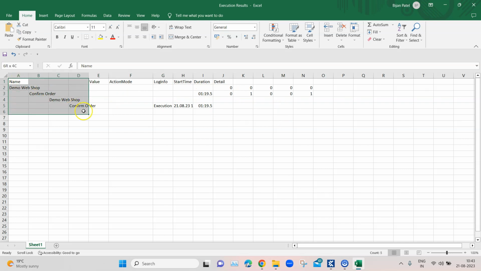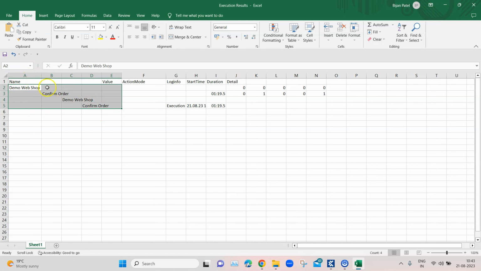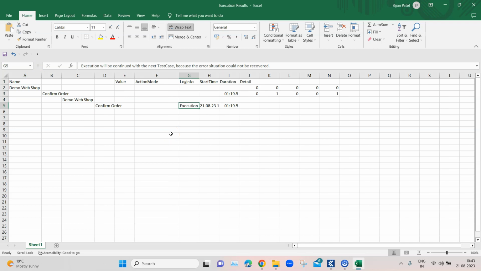Whatever hierarchy we chose, all the folders and all the execution lists are also shown in the same hierarchy. So you can include as much detail as you want, like the columns, the hierarchy, and whatever other details you want to include. You can just copy the table to the clipboard and then come to Excel and paste it. You can also then modify some of the details, like what these column names are representing, or do any other formatting you want at the Excel level before you send these results to your stakeholders.